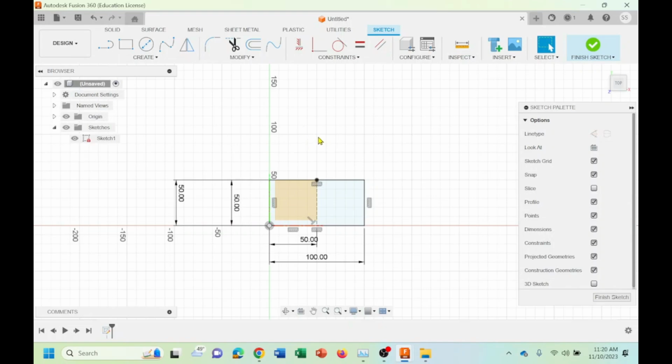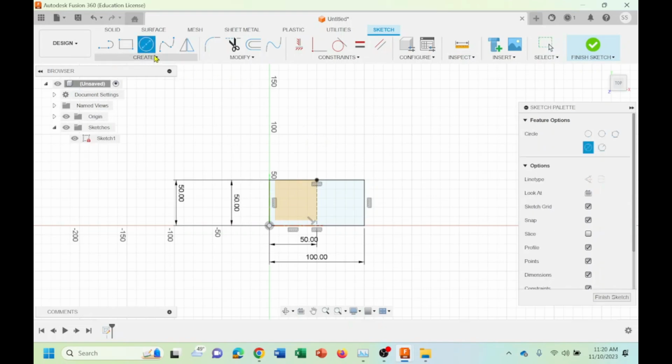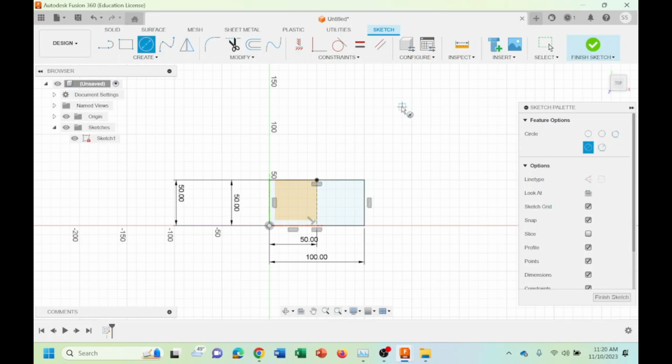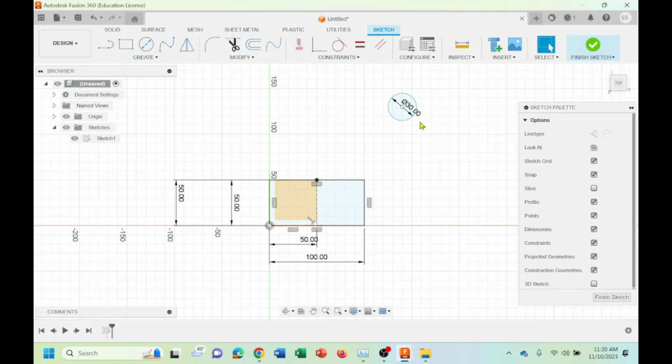So now I'm going to make a circle. Let's make a circle here. I put the circle somewhere here and make it 30 as a diameter. So this is a 30 diameter. Now I want to put it in the middle of this line. So what I'm going to do, I say coincident. I select this midpoint to this midpoint that you have. Boom. As you could see, I bring it here and it is fully constrained.